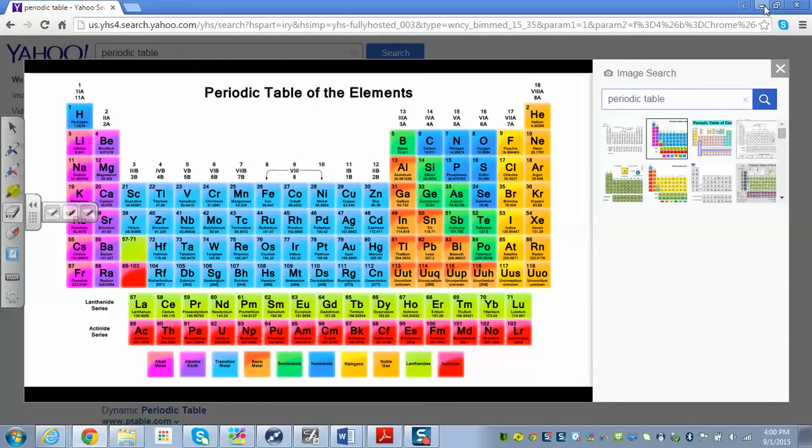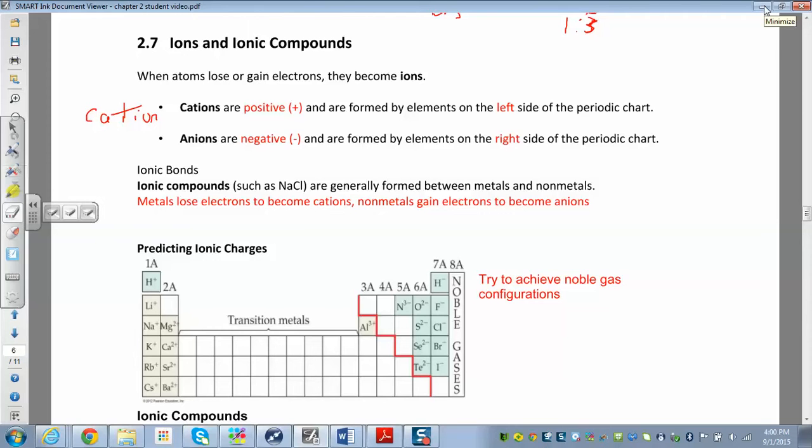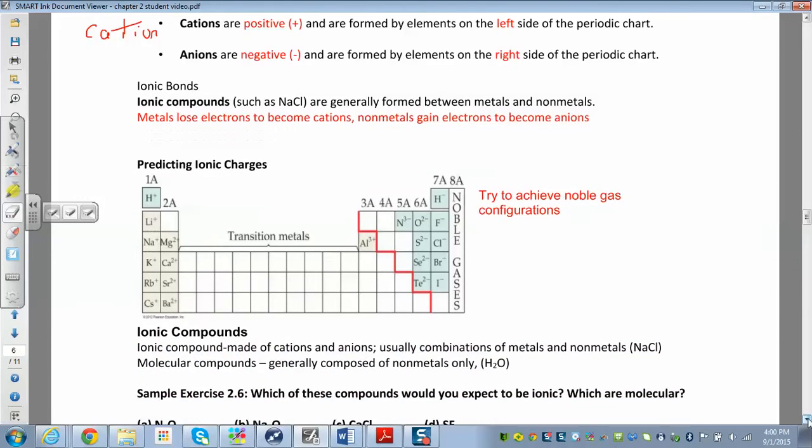So that's what's going to happen when it forms an ionic compound, or when it's going to form an ion. Lithium likes to give up 1 electron because he's only 1 electron away. Losing 1 electron will make him look like the noble gas in the row above. So everybody in this first column likes to give up 1 electron, and that makes them all have a positive charge. So when you form an ionic compound, what kind of ion will you form? A lot of times it depends on what family you're in, what group, what column you're in. So everybody in column 1 is going to have a +1 charge. They give up 1 electron. They look like a noble gas.